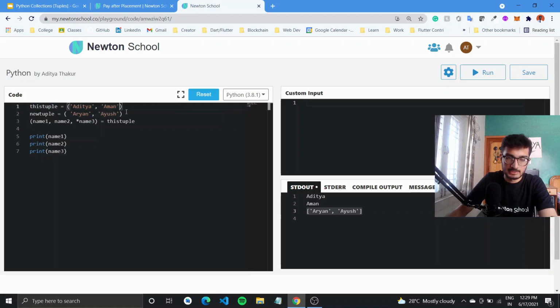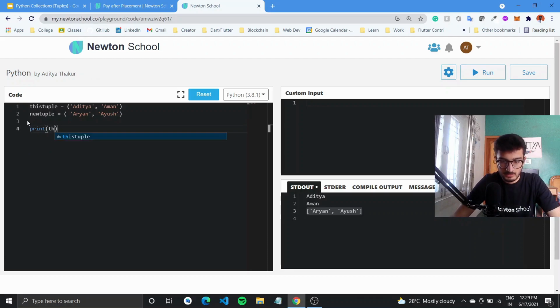Now if I want to concatenate these 2 tuples, I can simply use print tuple plus new tuple. Let's try running this once, and it should print out the whole as a new tuple.